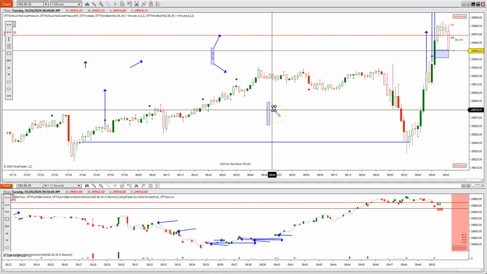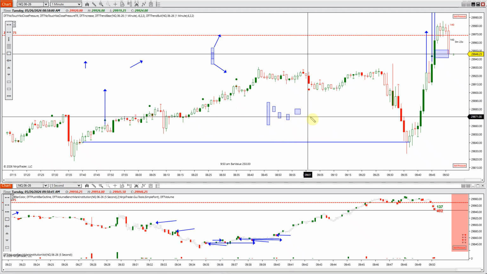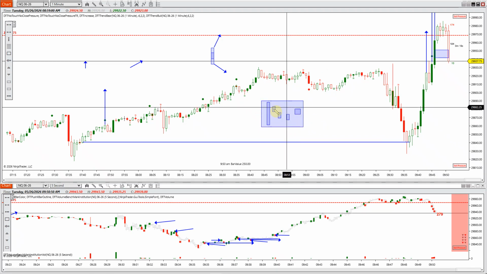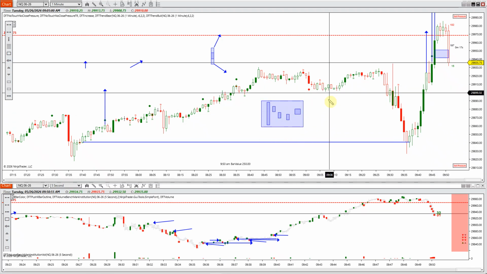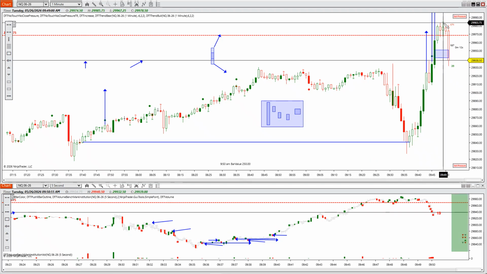You get the bar here, then you get these four that want to land inside of it. It can be four or more, to be honest with you. Four or more. I want you to keep that in mind. If you see three and we're not ready to go, it's going to be four more. See, I told you they're forcing it down. Again, we knew that on this bar.